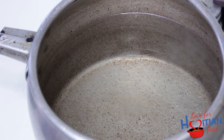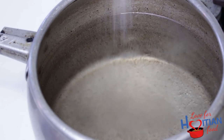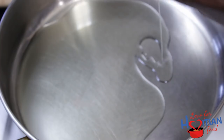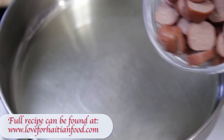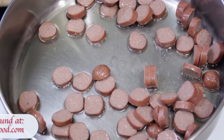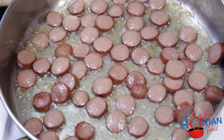First thing we're going to do is cook our spaghetti. Boil your water, make sure you salt it. While that boils, let's cook the hot dogs. On a medium to high flame, add your oil to the pan and let that warm up. Next, add your hot dogs. Let them brown for about 4 to 5 minutes — it depends on how well you want them done. I like mine really brown, so I cook it for that long.